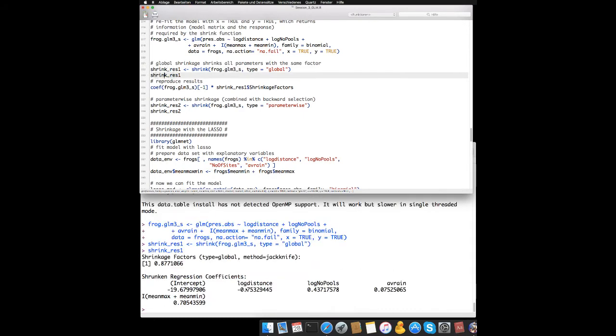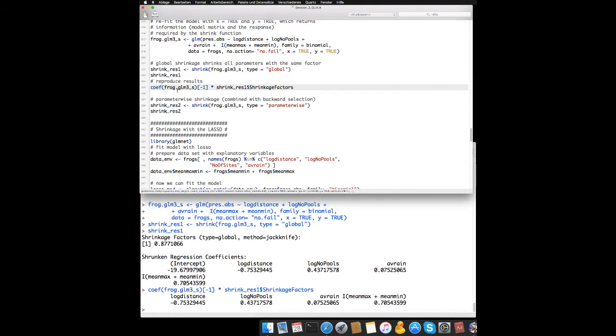If you look at the results, we see that our shrinkage factor is 0.877, so that has been employed to reduce our regression coefficients via jackknifing. We would obtain the same results if you just multiplied the coefficients of the model with the shrinkage factor.